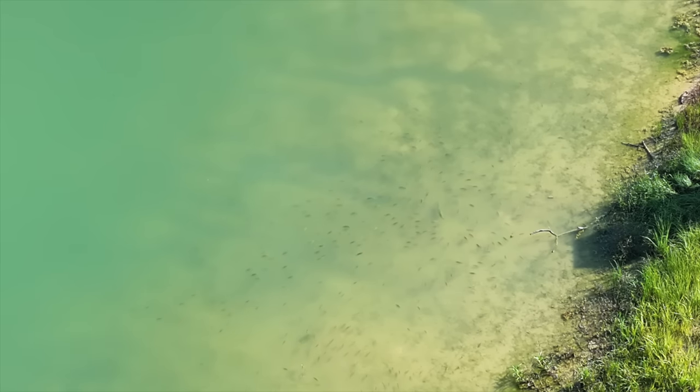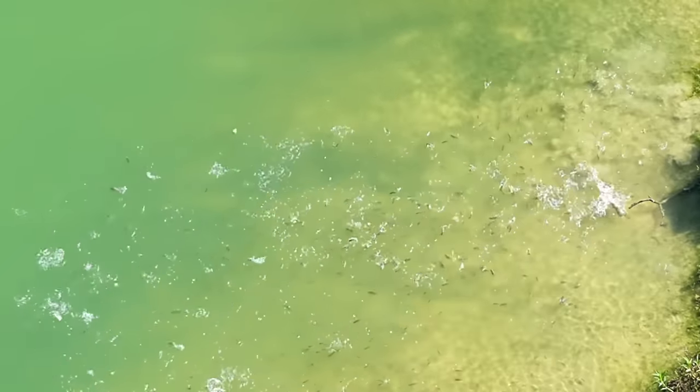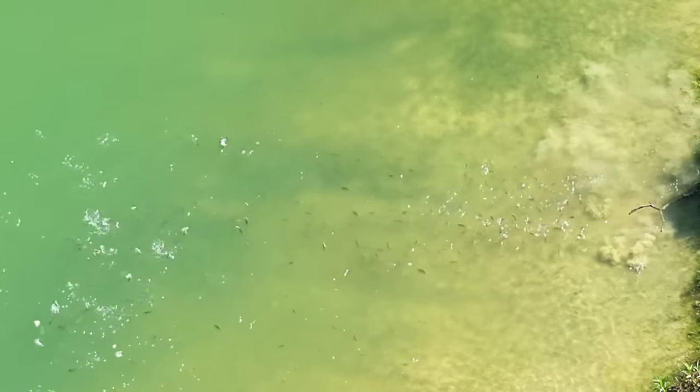Now let's take a look at one of my favorite new things to film with the drone — feeding time for the bass and bluegills. All the fish are cordial until the feeders go off, and after that it's a blitz for about 10 to 20 seconds of absolute mayhem. The smaller fish are bluegills and tilapia coming up to eat the protein pellets, and the bigger fish darting in circles are the tiger bass.